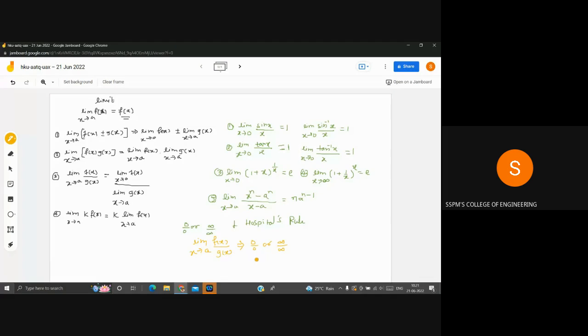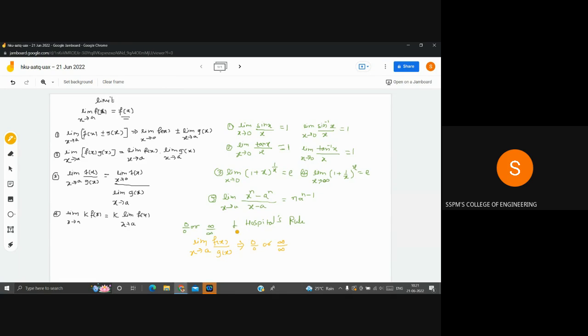And suppose in the second stage, if the limit is in a similar form, that is 0 by 0 or infinity by infinity, then you have to apply the same, that is L'Hospital rule. So that rule is applied only up to a finite limit. Am I right? So in the first step, if you are getting the limit in the form 0 by 0 or infinity by infinity, you have to apply the same, taking the derivative of the numerator as well as the denominator till a finite form.